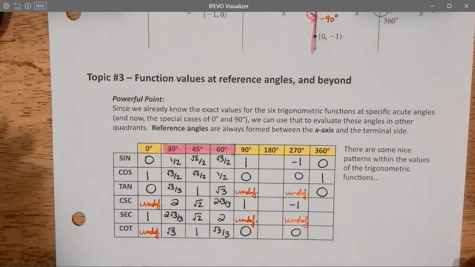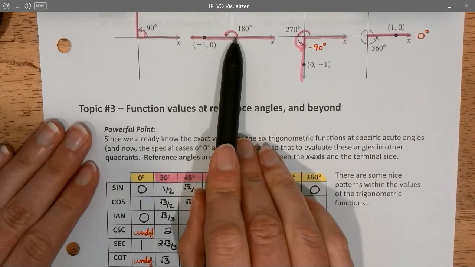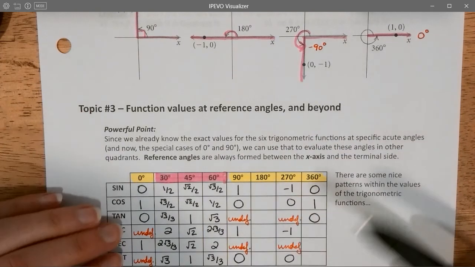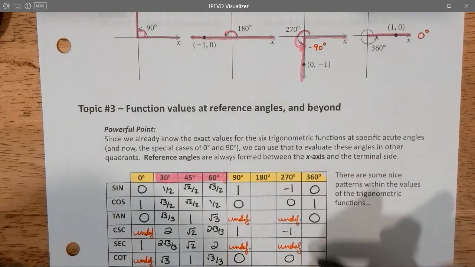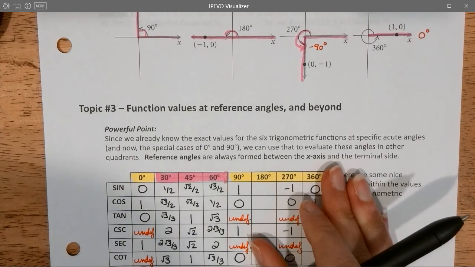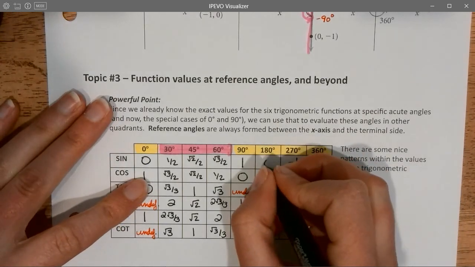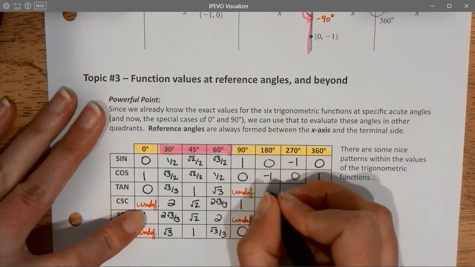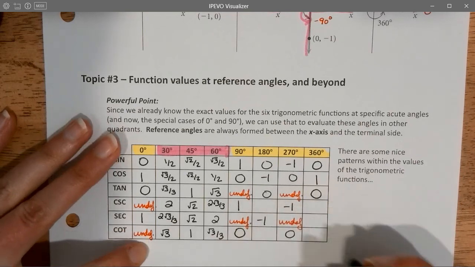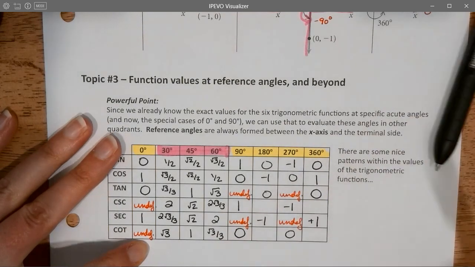And with that in mind, the 180 was the opposite of the 0 and the 360. So if I forgot to fill in the bottom for 360, I will do that in a second, but if I flip what I did for 0 to make the 1's negative, I'll have a table for the 180s. So 0, -1, 0, undefined, -1, undefined. Oops, this one's positive. Okay, and then I've got my undefines.